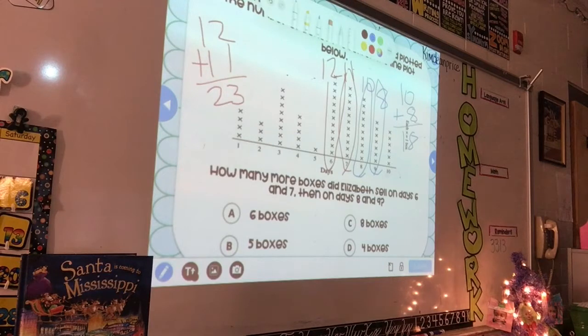Okay. So now we're going to do 23 take away 18. All right. Can you have 3 take away 8? No. More on the floor? Go next door and get 10 more. All right. So the 3 becomes a 13. The 2 becomes a 1. You should be writing what I'm writing, not just getting answers. All right. So what's 13 take away 8? 5. And 1 take away 1. So you should get B. 5 boxes.